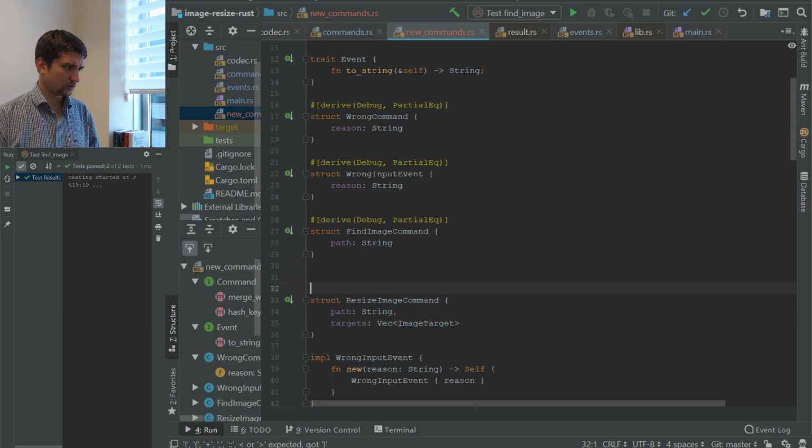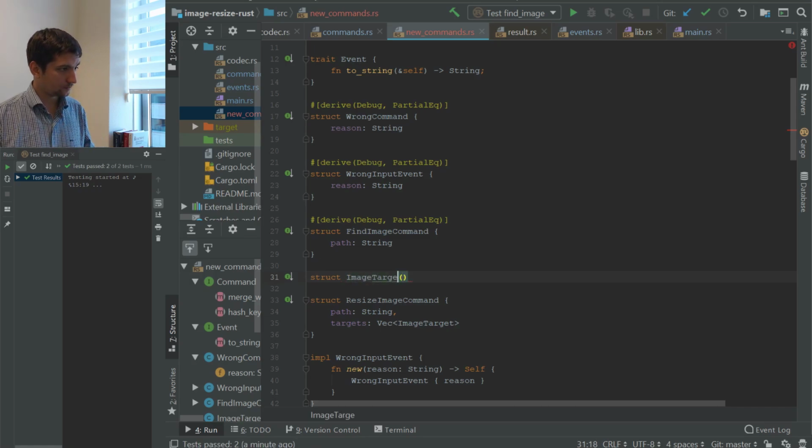Of course, we need to create a struct of image targets. So ImageTarget is going to be a tuple of path, oh yeah, string.